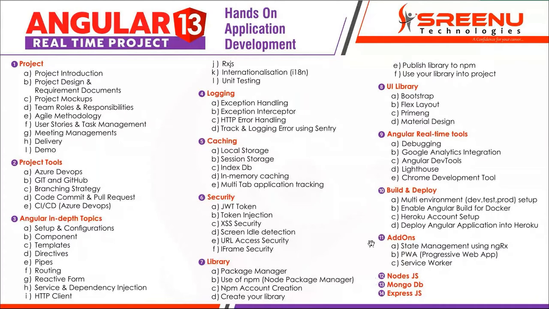Now, apart from that, as I told earlier, you will be a MEAN stack developer. You have to learn Mongo, Express, Node, and Angular. This course is an Angular real-time project, but the Angular real-time project is not only the Angular part, not only the project part, because you know data is required, right? Where will the data come from? Data will come from the backend. First we have to learn the backend, which will be developed in Node.js and Express.js. But where is the data going to be stored? We're going to store it in MongoDB.